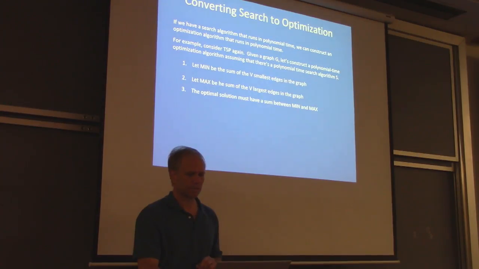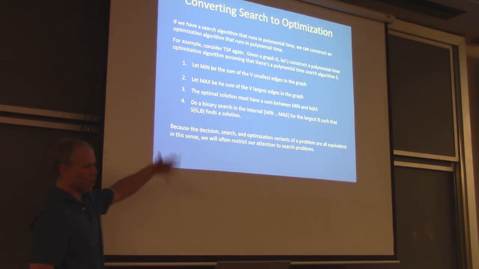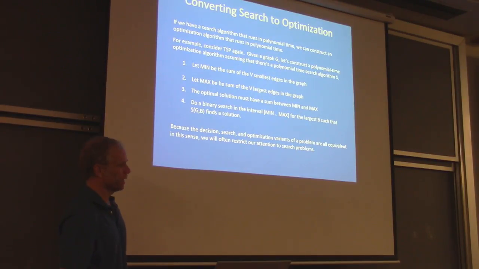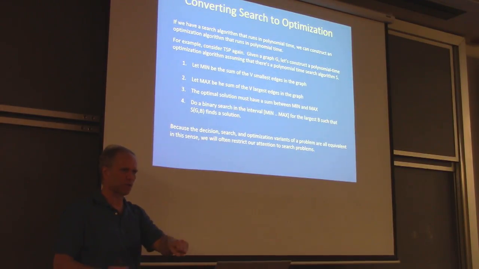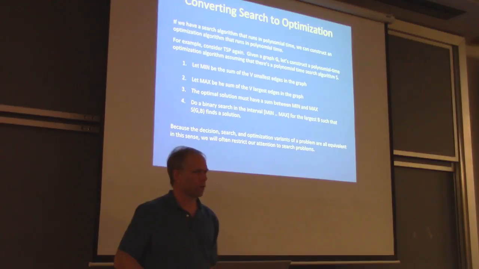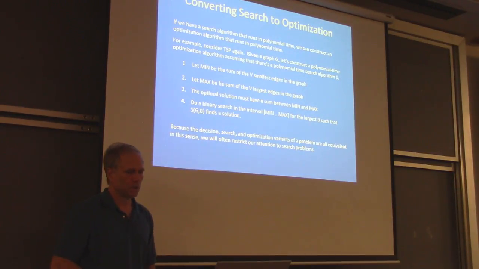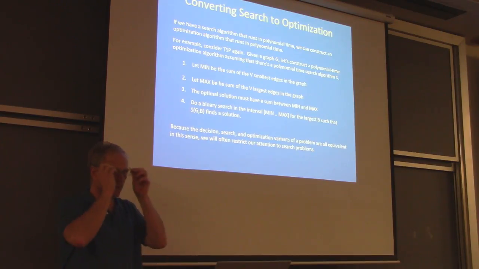All right, so that's basically what we said, except here I do a min and a max. I find out the smallest it could possibly be, the largest it could possibly be, and do a binary search in there. Each probe of the binary search involves calling the search algorithm. But we'll find the answer that way.